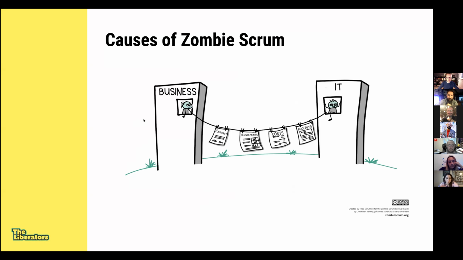What we still see happening in a lot of organizations is that the business and the IT department are completely separated. In the Netherlands, I used to work for a customer where it was actually 2 different buildings. In one building, all the business people were located, and in the other, a more crappy building, the IT department was located. Each time the business had ideas for a new product or a new feature, they would set up a contract, put the requirements on a piece of paper, and send it to the IT department. Then it was up to the IT department to make an accurate estimation of how much work and time it would take, send it back to business, and business would say yes or no, go do it, or make your estimation lower or more accurate. So there was not really a healthy collaboration going on between business and IT, and eventually in many organizations it leads to Zombie Scrum.